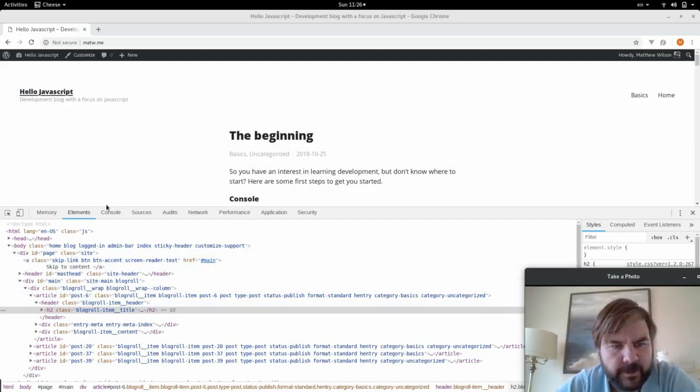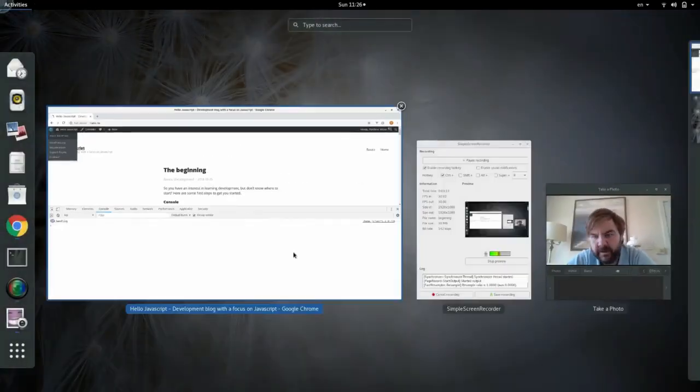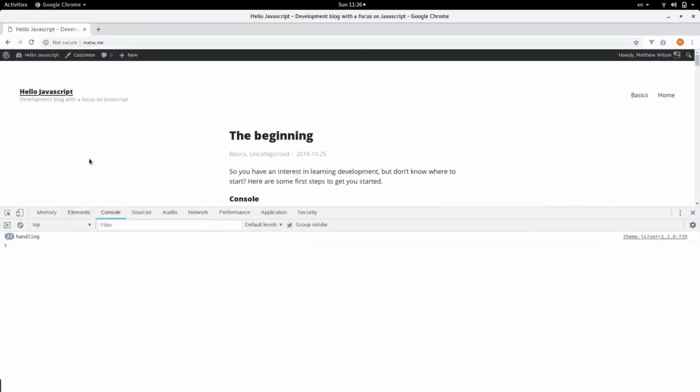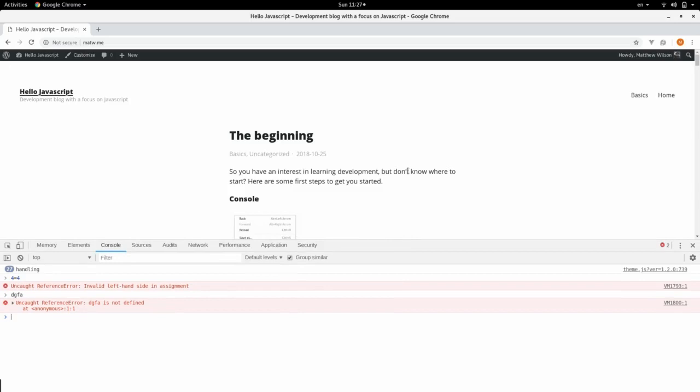But most of what I want to talk about is in the console. So let's click on the console tab, and you'll see here it's a blank screen with a little flashing cursor. You can actually enter code here and run it. You can just type whatever you want, and you can see it responds to what you enter.